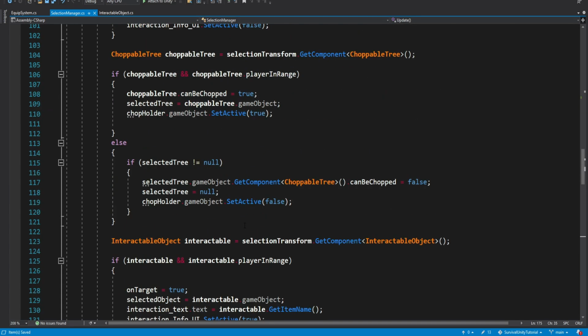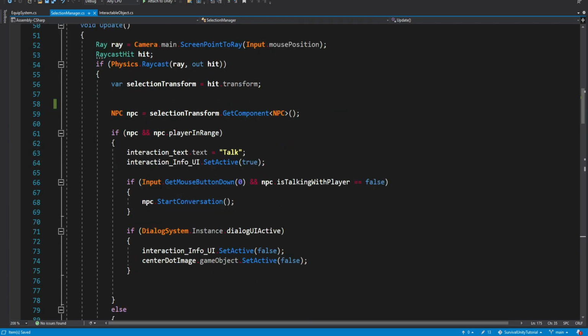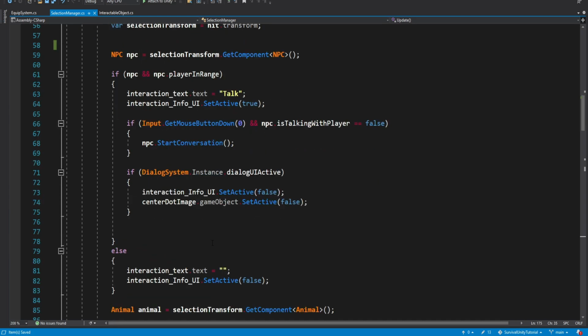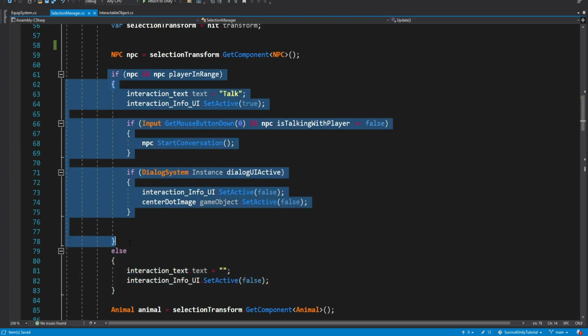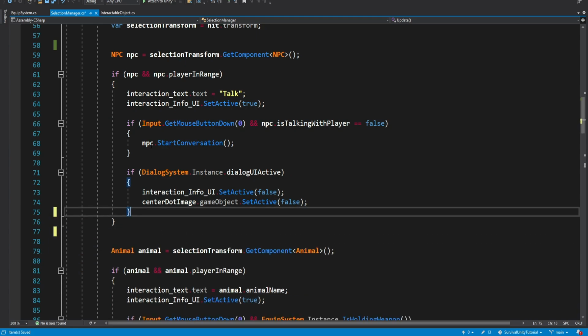So first of all, we go to the beginning and just follow along and make sure that your code looks exactly the same way. First of all, we have this NPC part, and all we want to do over here is simply remove this else. Okay, so you only need this part. So if you have this part, just remove it. And let's just make it a bit more organized.